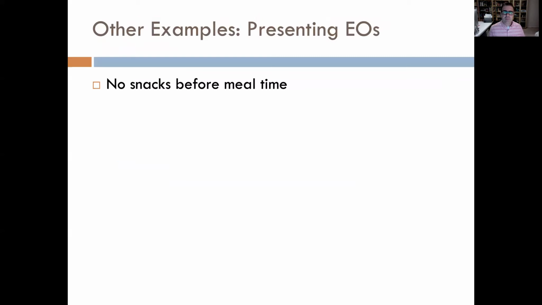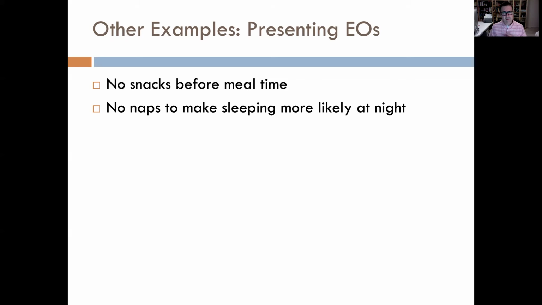Here's some other examples. Kids that don't eat the healthy foods. Well, they might not eat the healthy foods because the healthy foods are not reinforcing. Well, how do you make the healthy foods more reinforcing? Well, when you're more hungry, when you haven't had food for a while, then food becomes more reinforcing. So, normally I wouldn't want to go around to eat broccoli, but if I haven't had food for a long time, maybe broccoli sounds pretty delicious, right? So if the kids haven't had any snacks before mealtime, then they might be more likely to eat the meal because the meal will be more reinforcing.